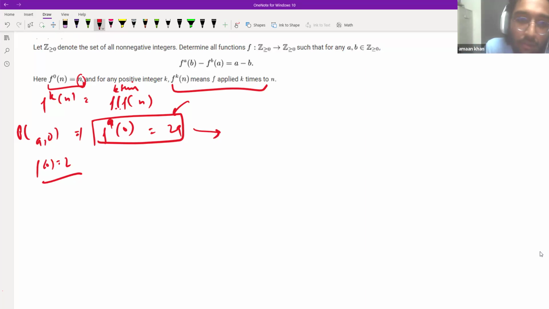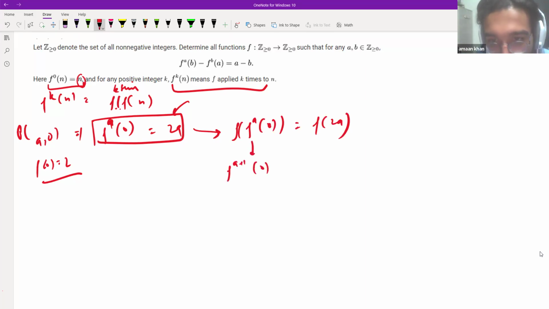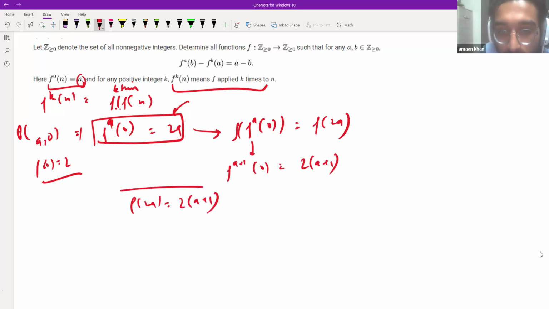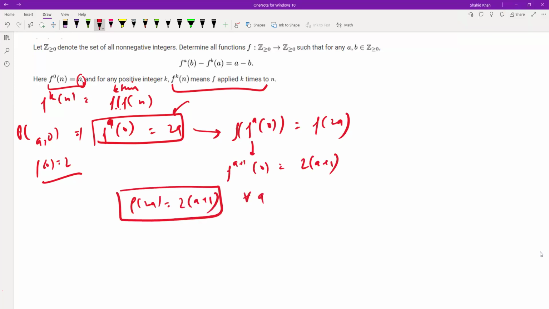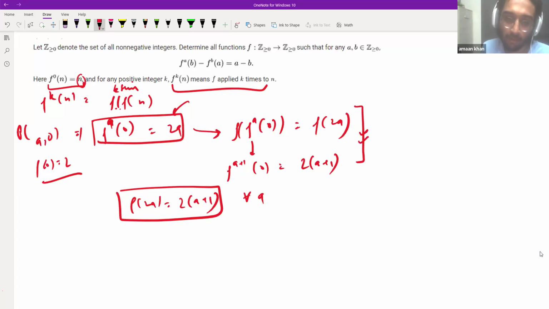I get it, yes. So basically, what he's doing is taking f on both sides. So you get this, right? And this is f of a plus 1, 0, which is 2 times a plus 1. So you have f of 2a is equal to 2 times a plus 1 for all a. This is actually an important technique in functional equations: if you have x equal to y, then taking f on both sides often helps a lot.